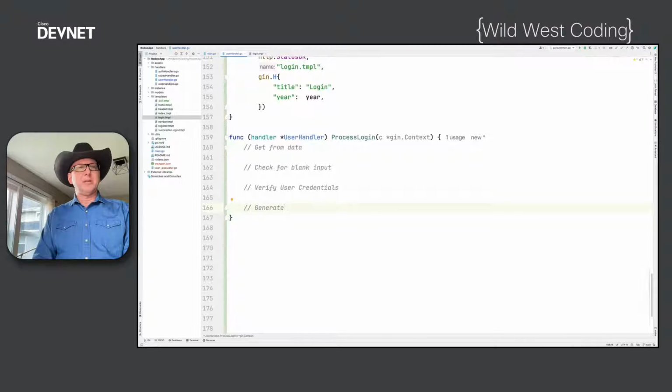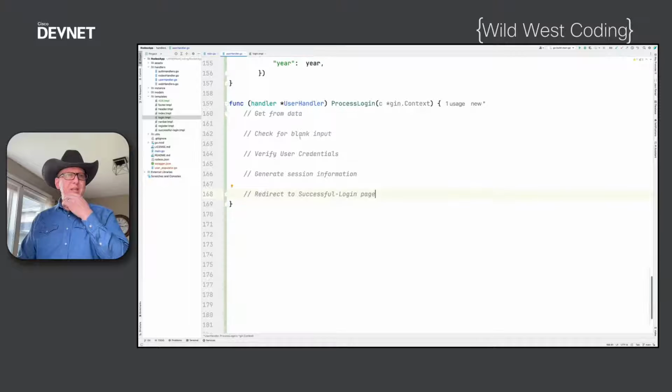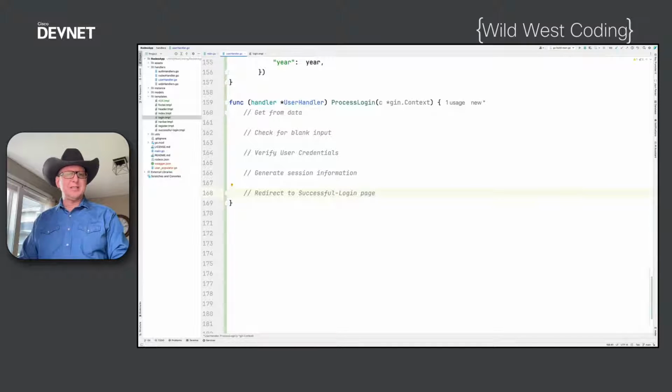And then if all that works out, we're going to generate the session information. And then, if successful, we've generated the session, and then we're going to redirect to our faithful, successful login page that we created last time.